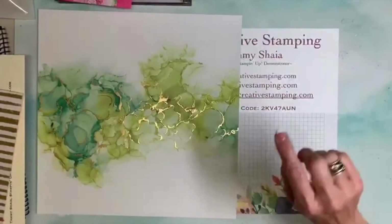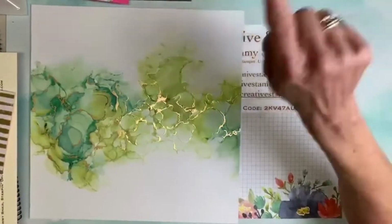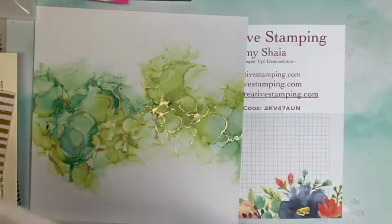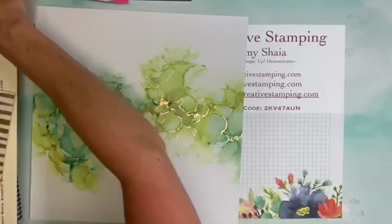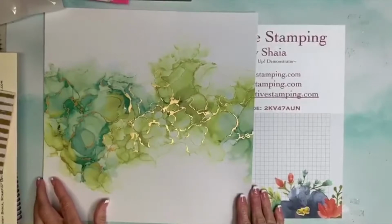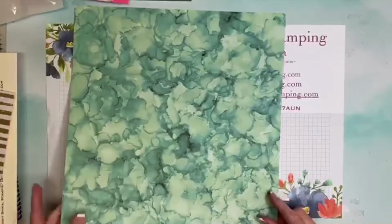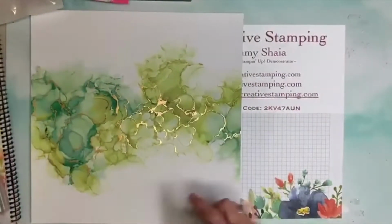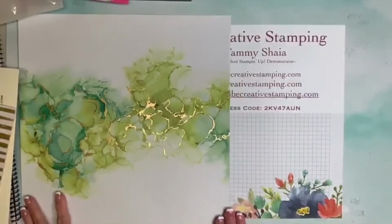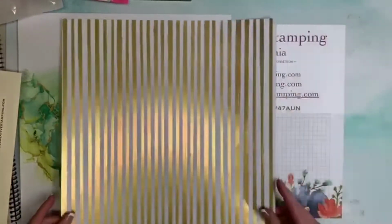Okay. All right. Let's see. Oh, the item number for the gold pieces. Hang on, Laura. It's 155465. Okay. That's the item number for the ephemera pack. All right. So here's this piece. Do you see the gold accents in it? And look at this side. As far as the price, Laura, I want to say it's $7. Okay, it is $7. Here is another piece of the designer paper.